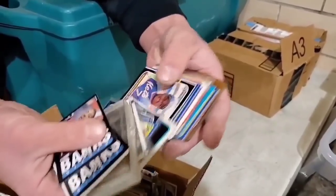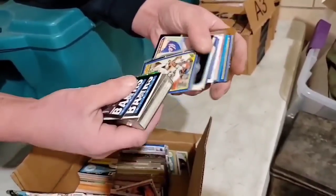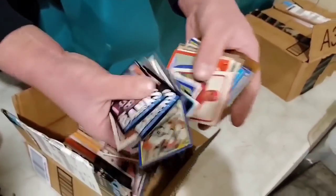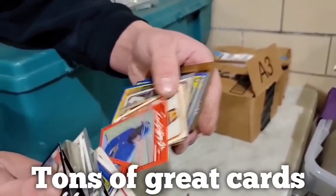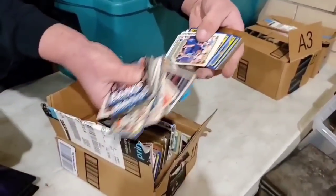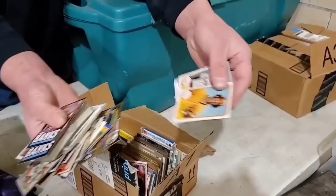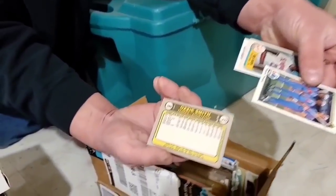And there's some classics in here. Oh, this might be a really good set right here. Look at Juan Gonzalez. Mr. Baseball, Reggie Jackson. Mr. October. That's right, man. Ken Griffey Jr. That's like his rookie card, almost. '89, I think, is his rookie. Wow. Ryne Sandberg. There's some good cards in here. Jose Canseco, rookie. He could hit the ball. Especially with Ozzie Smith. Look at that vintage goodness. Man, there's some good cards in here. '81 Fleer. I remember. Rod Carew.